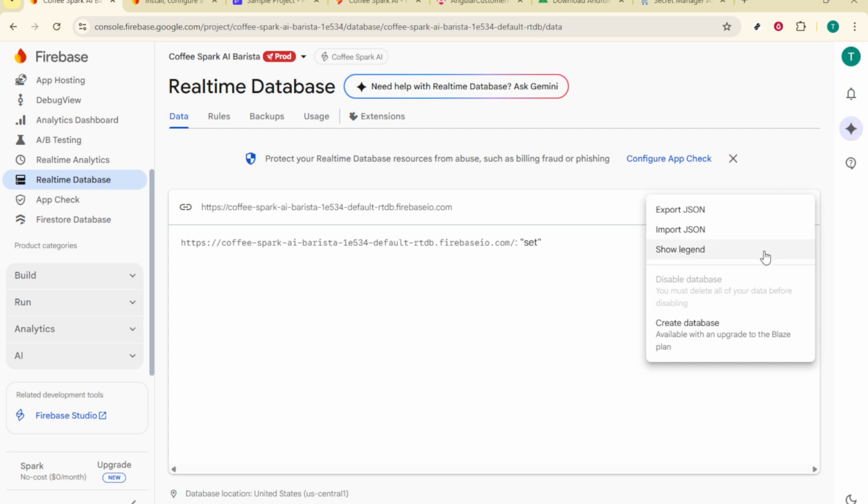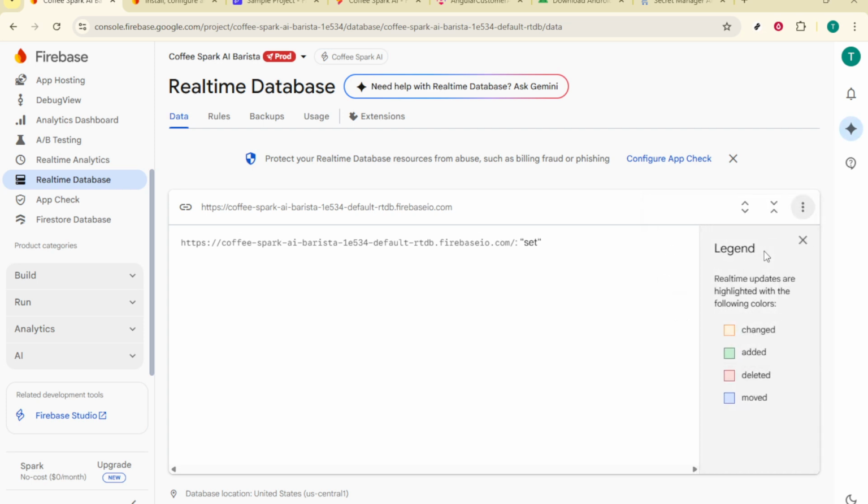Use update when you want to change specific child fields without replacing the entire node. With update, you pass a set of key value pairs, and only those keys are modified. Everything you don't mention stays untouched. This makes update ideal for partial edits, like changing a user's display name without affecting their settings or bumping a like count while preserving the rest of the post. You can also update multiple paths at once by specifying nested keys, which helps keep related changes consistent.